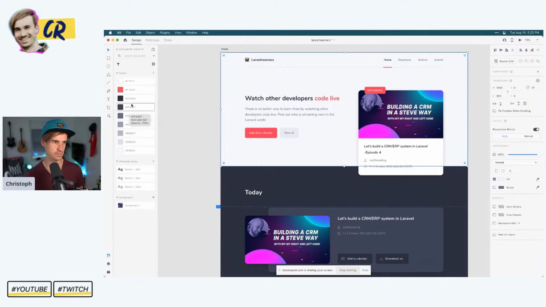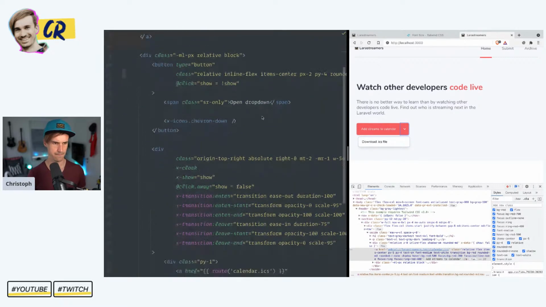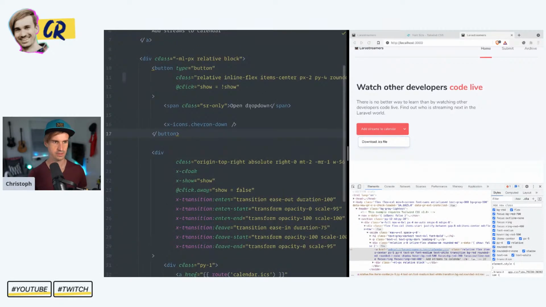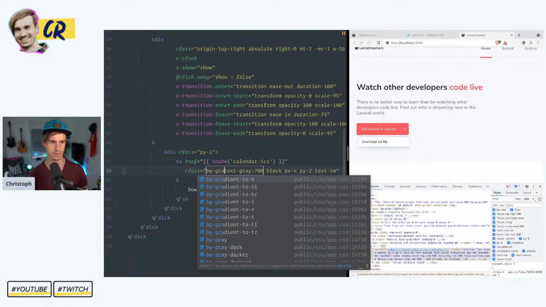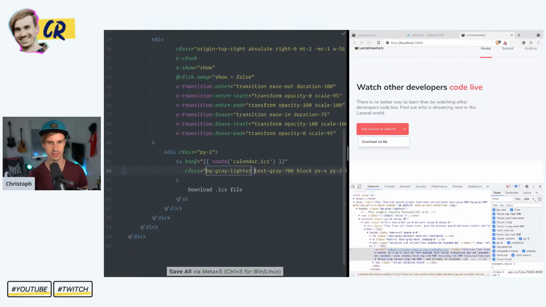So this means darkest, darker, dark, base, light, lighter. Let's try lighter for this. This is icon, open, drop down. Gray, lighter, I think it was.